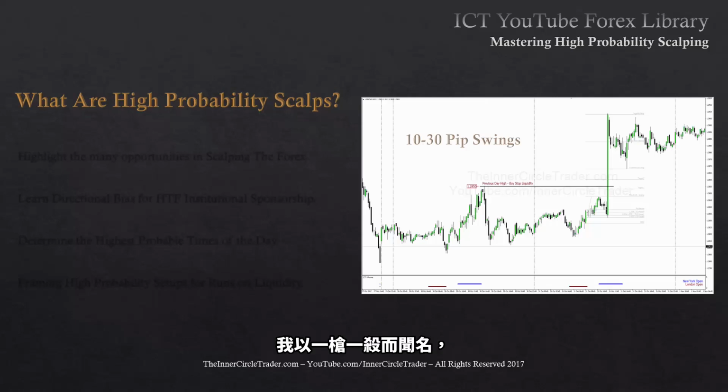One shot, one kill is what I'm known for, which is trading the weekly range. So daily highs and lows are my specialty, and weekly highs and lows are my specialty. So I try to trade inside those ranges, and I get the meat, or hopefully the meat of the move. I'm not trying to get the very high or the very low, but I know where those parameters are, and as long as I haven't met those extremes, I know I have opportunity, or life in the battery, if you will.